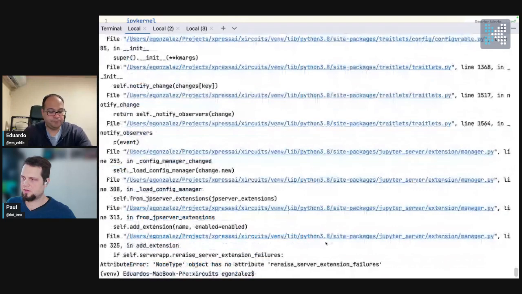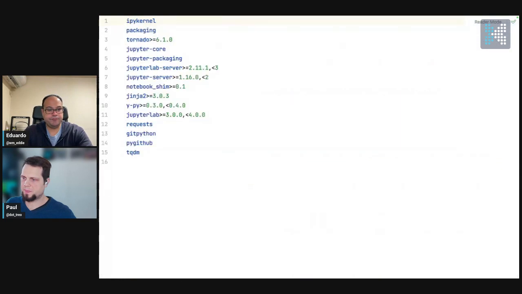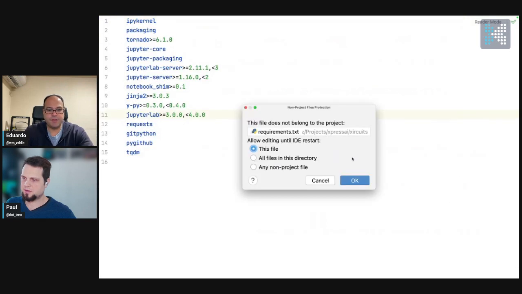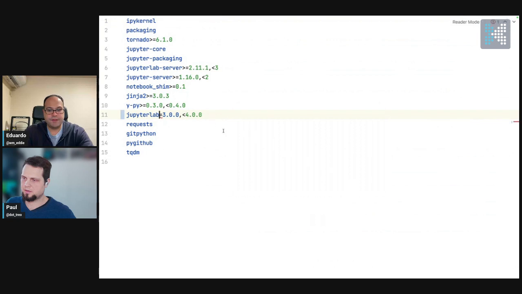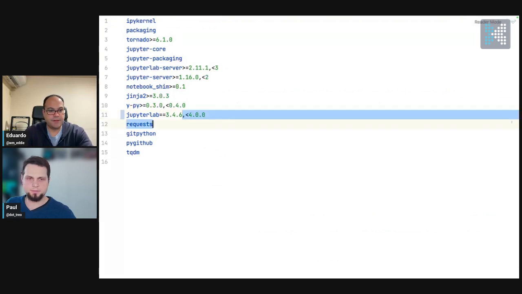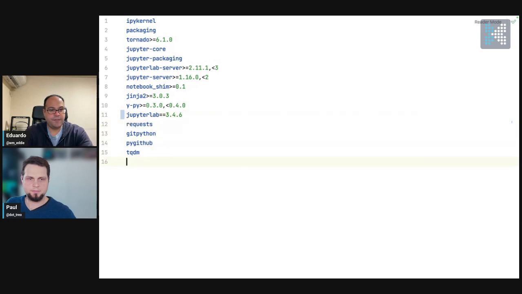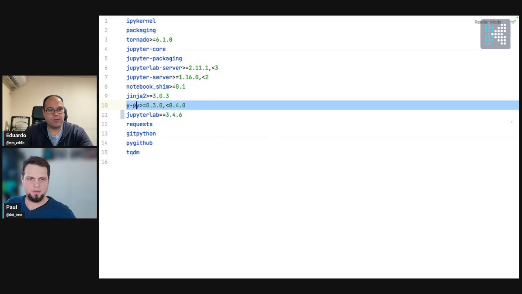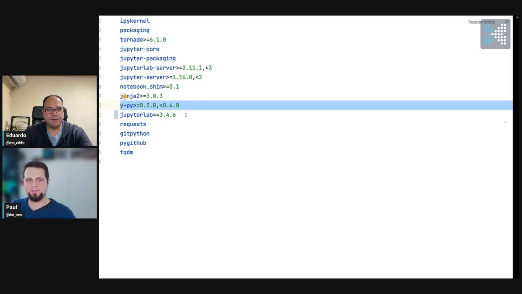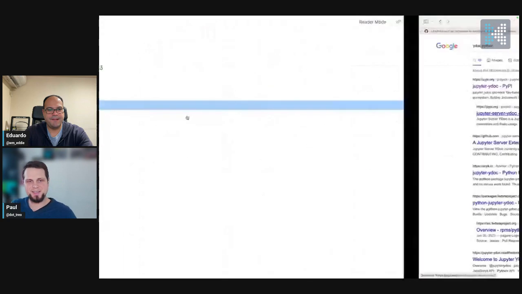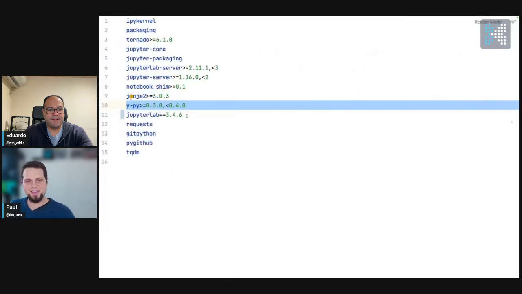Could. Because it's probably full of kind of wrong dependencies at the moment. Yeah, possibly. Okay, so let's make this be 3.4.6. No, now I'm kind of wondering, because there's a YPi here, right? An explicit YPi dependency. Yeah.